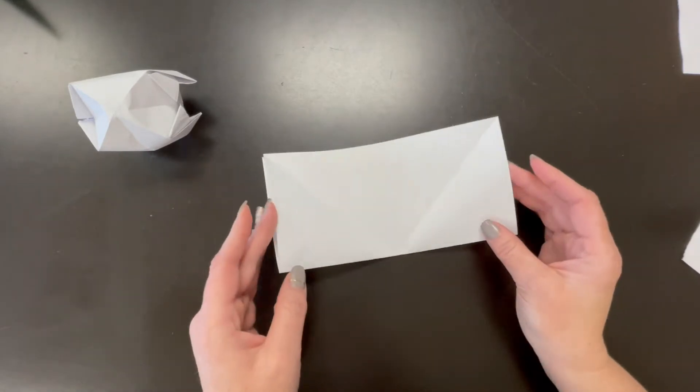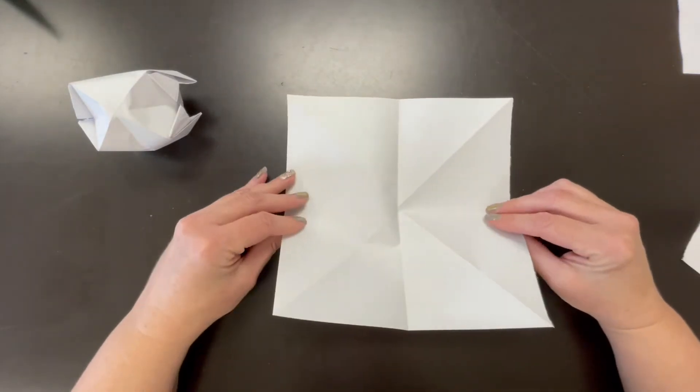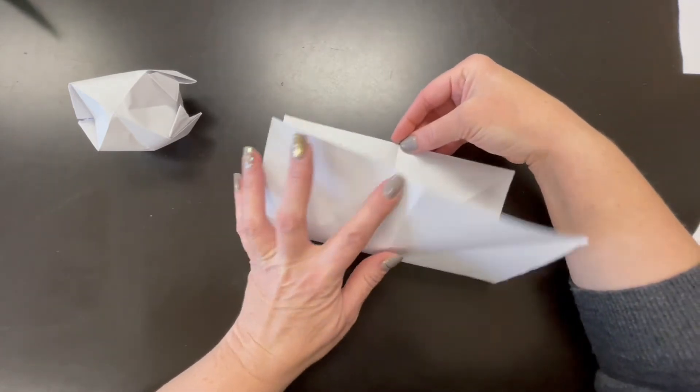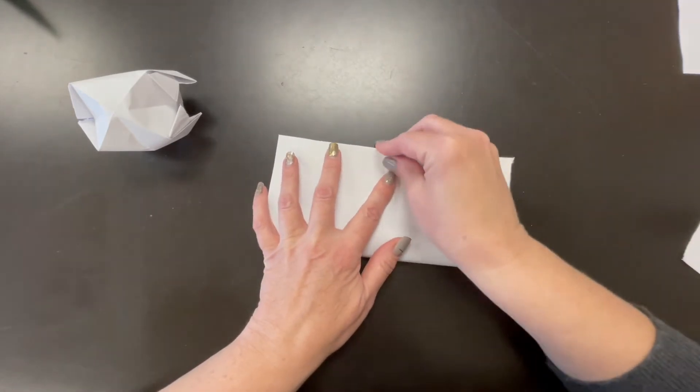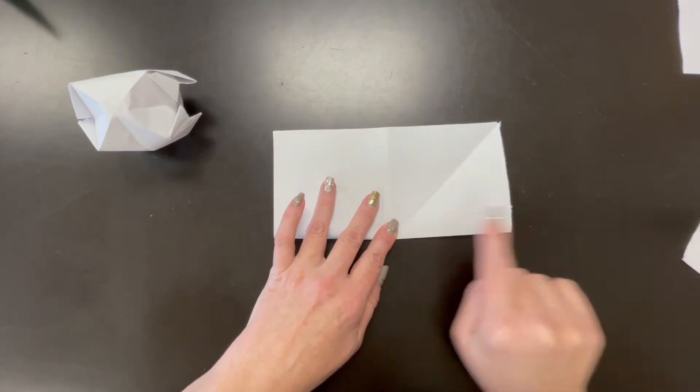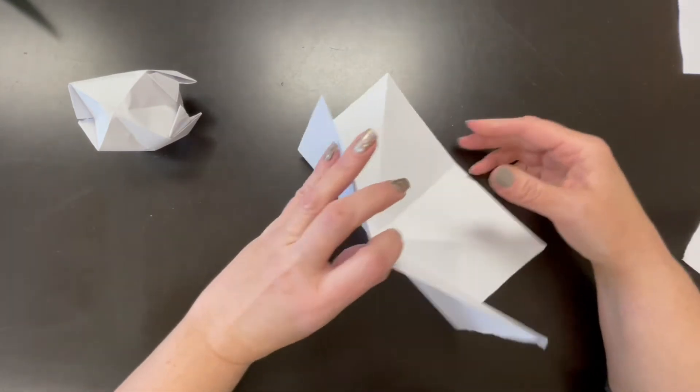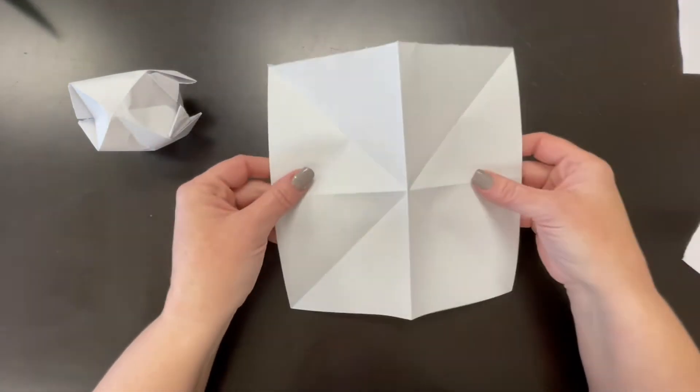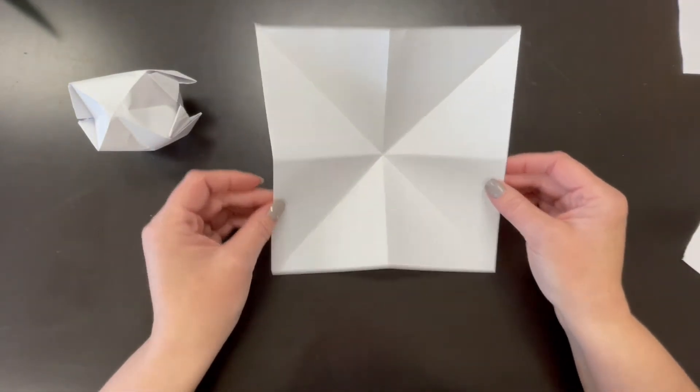Those of you that are familiar with the crane base, it's very similar to that start. However, the crane goes into a diamond and this will be going into a triangle. So the same folds apply. Now when I open this up you'll see that there are the ones in the middle and then you'll notice that some are coming up.